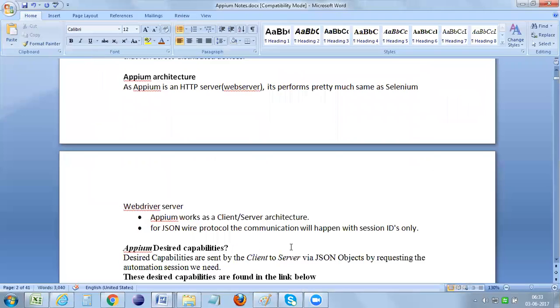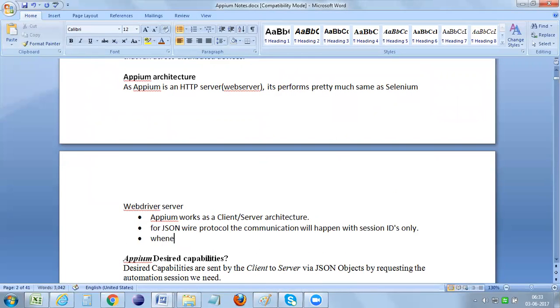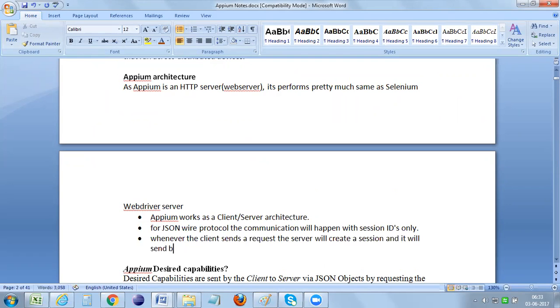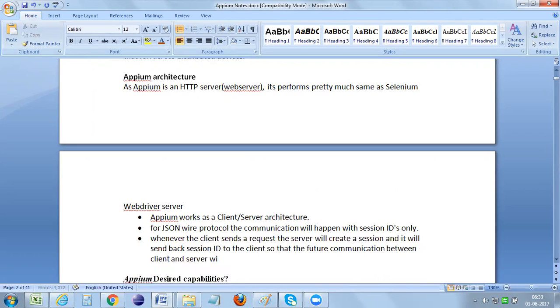Let me make a note here. Whenever the client sends a request, the server will create a session and send back a session ID to the client, so that the future communication between client and server will happen with this session ID only.